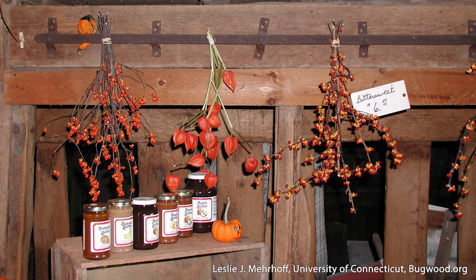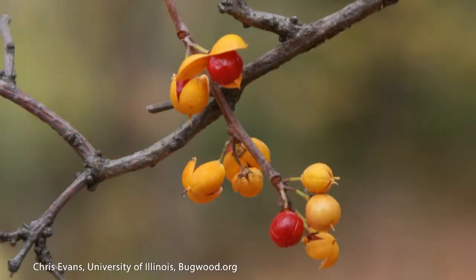But moving on to another listed invasive species that is very common in the floral arranging industry, one called oriental bittersweet. Now, this is actually a woody vine. The way it's used in floral arranging is it develops a kind of bicolored, two-toned orange-red berry. It's an orange skin, and it opens up to reveal the red fruit inside, which is really pretty and looks really nice in a floral arrangement. So this has been grown ornamentally for that same reason, and also just for the floral industry. This plant has, like all the others, escaped into natural areas, and it can be quite aggressive.